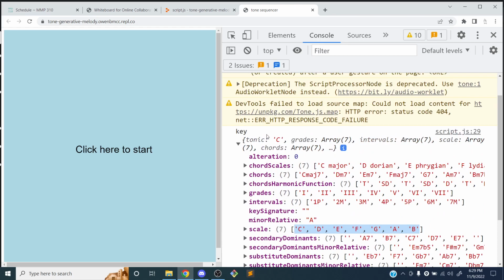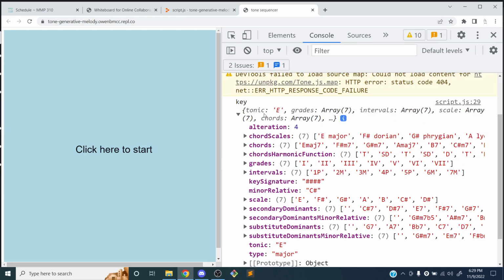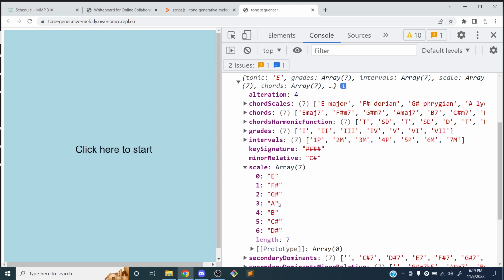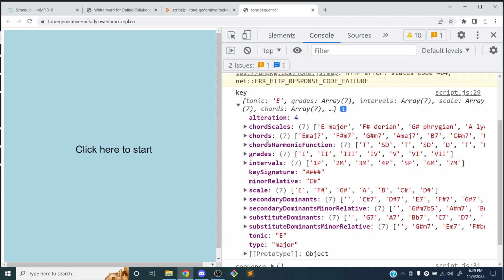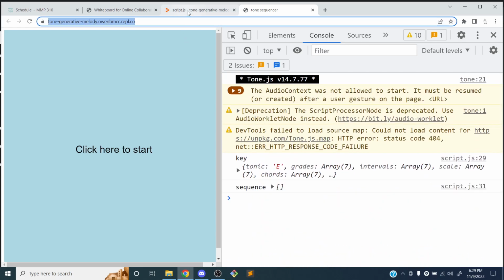And so it happened to be C, but it is random. So let's see if we refresh, if we get a different one. Okay, so if our tonic is E, then the notes are going to be different. So our scale is E, F sharp, G sharp, A, B, C sharp, D sharp. So our scale is random based on what our tonic is. So that looks good. Let's go back here.